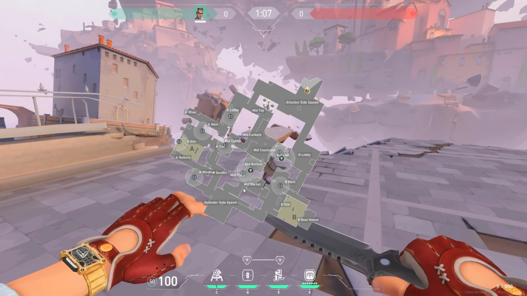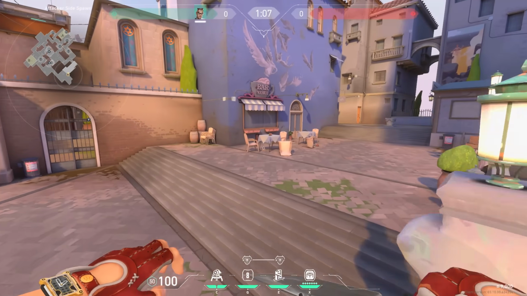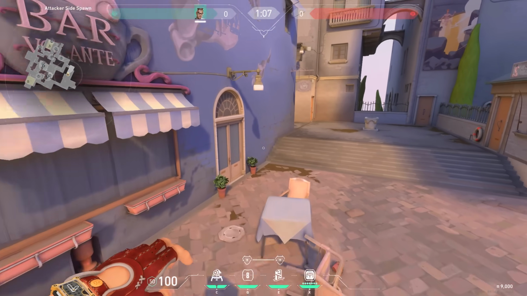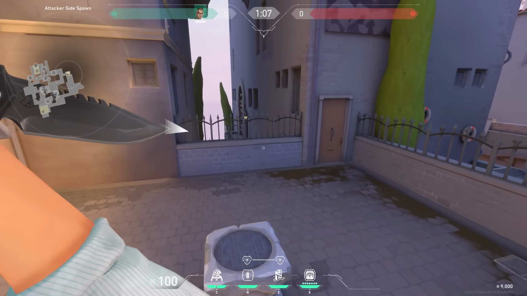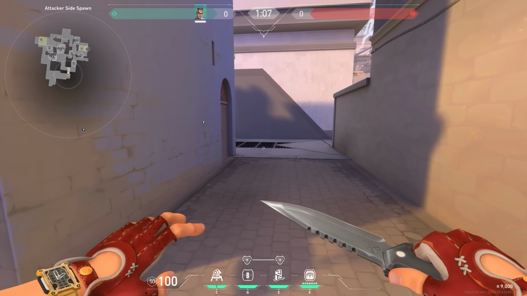You TP out, now they have 3 people stacked up against 0 people in mid, and now your team has 4 people or 3 people in A main versus 1 guy on A. So you've done so much work, even if you don't get any kills, just by being a complete nuisance to them. So playing lurk, playing the opposite side of the map of your team, is really strong with Chamber.